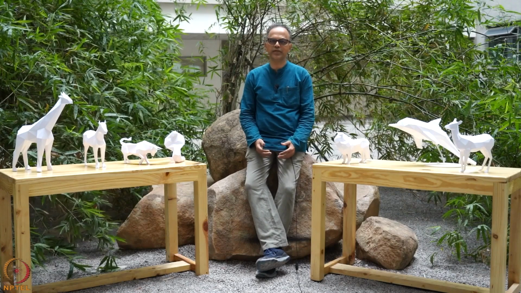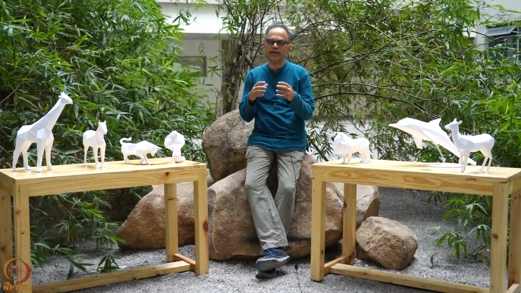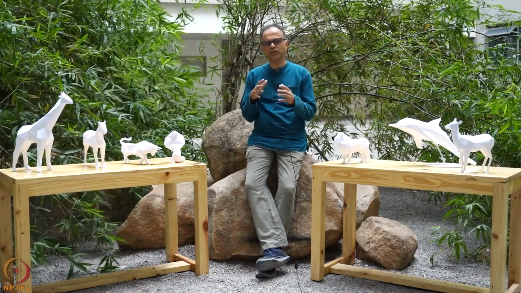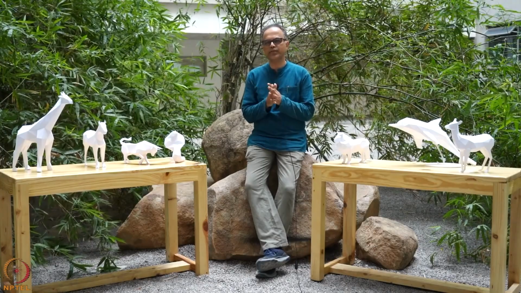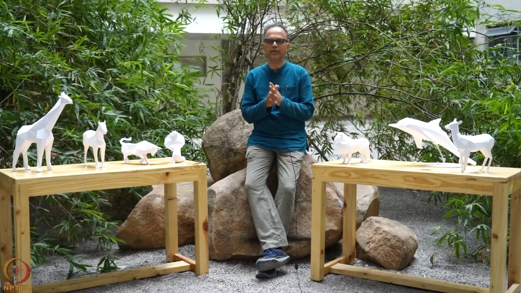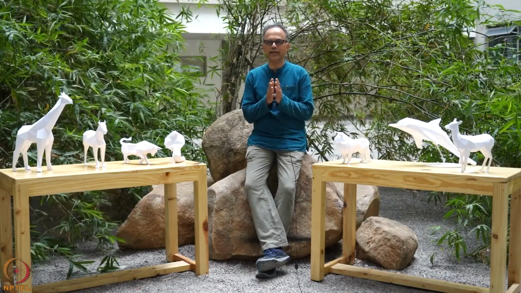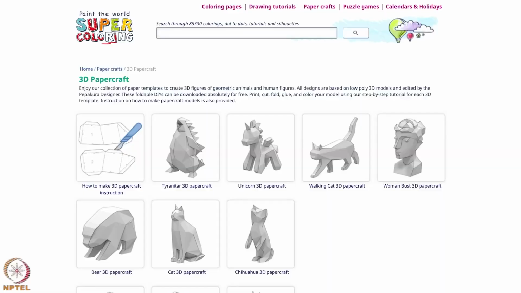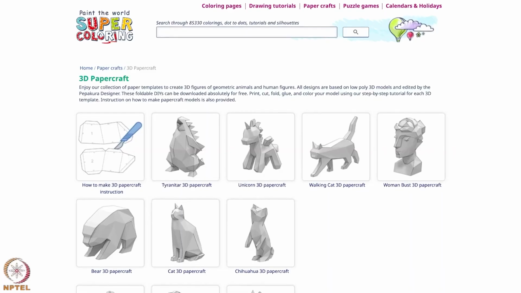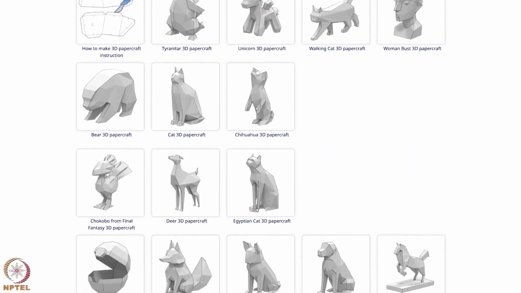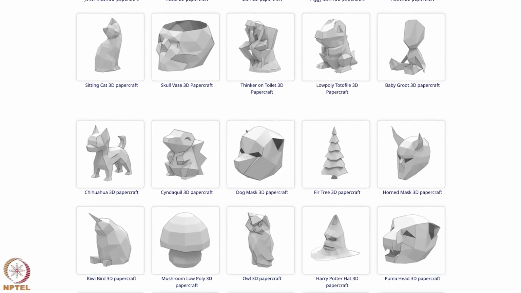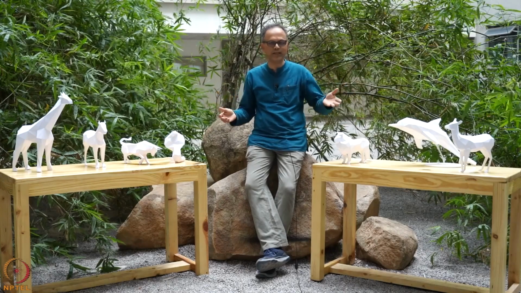So here the students had to abstract one expression of the animal and they had to choose an animal of their choice. We had to do this assignment very quickly because we had to finish this in 3 days' time, and hence we said let us look at what is available online. The students went to this very nice site called Super Coloring, where you had templates of animal drawings where they could just cut and fold and build these wonderful animals we see around.